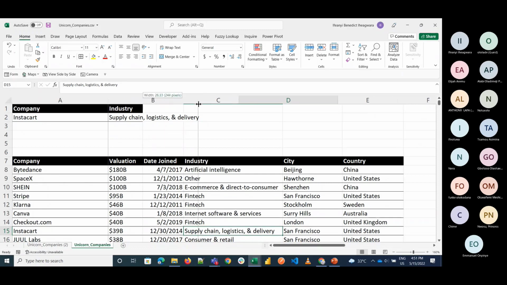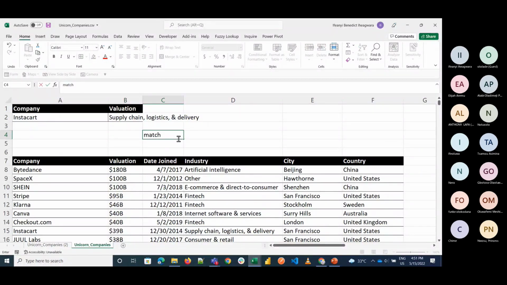But if I come here, for example, and I want to know the date, see, it's giving me the wrong value. Or I come and I want to know the validation, it's giving me the wrong value for it. So I want it that whatever I change or put here, it gives me details about whatever I say. So this is where you can use the MATCH formula to do it for you.